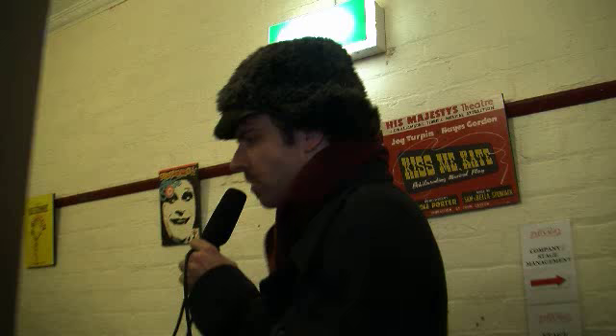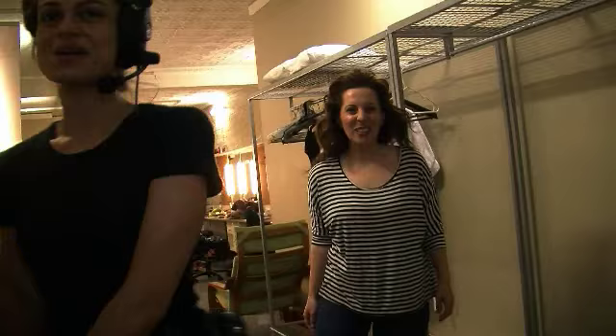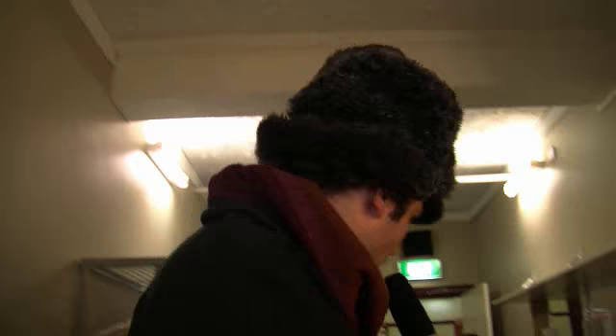Let's come this way — same thing again, the female ensemble dressing room. Oh, this is Johanna. Look at you — you're in here by yourself. What are you doing here well after everyone's gone home? Putting on some makeup so I can go out to lunch. Aren't you wonderful! We're just going to have a little sticky beak. This will be the mess. I actually haven't been this far — wonders you can do with a camera.